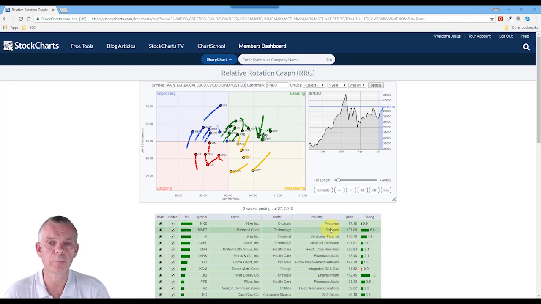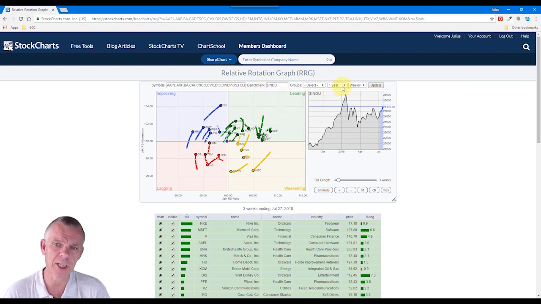When you have been playing around with the settings on an RRG, maybe you've changed the universe a little bit, added a few ticker symbols, removed a few ticker symbols, changed the benchmark, changed the periodicity, changed the time frame, whatever you did, when you want to come back to that particular configuration, you would have to do that all again.